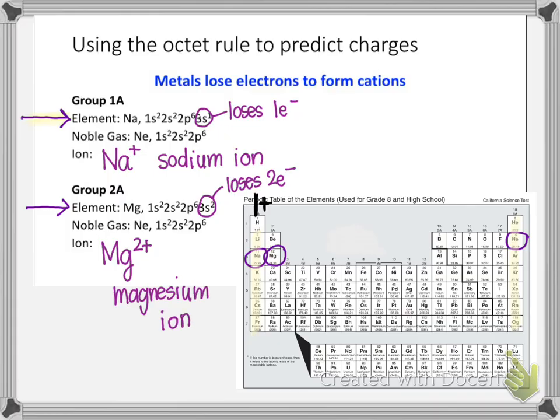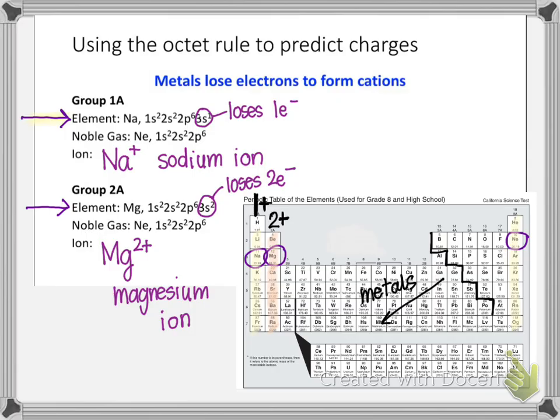Now again, what I find really cool, I love patterns on the periodic table. Everybody here has 2 valence electrons. And so what we predict is that all of those, to follow the octet rule, will all form a 2+ ion. Now if you recall, here is the stair-step line, and the elements to this side of that line are metals. What we see is metals will go backwards. They'll go to the previous row to get to the noble gas closest to them.